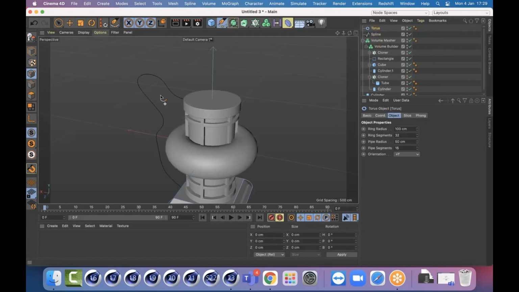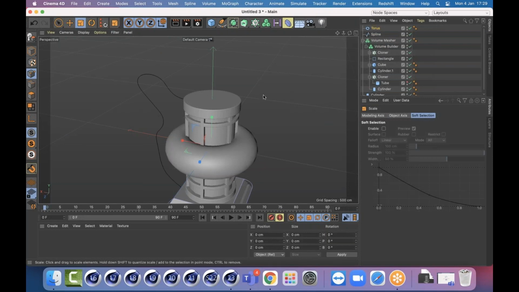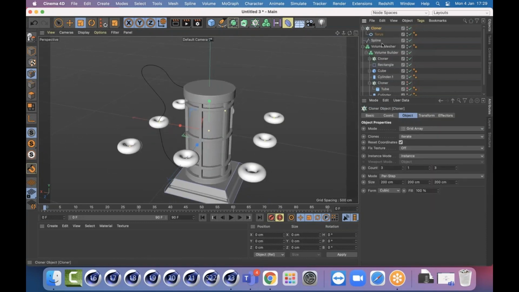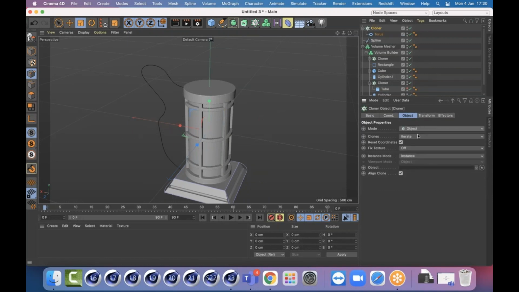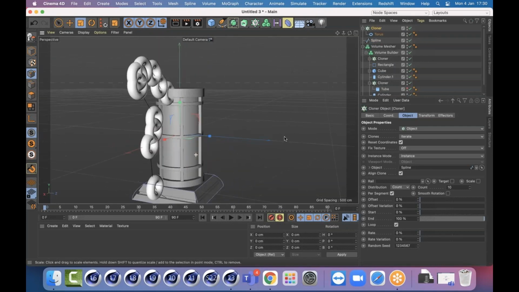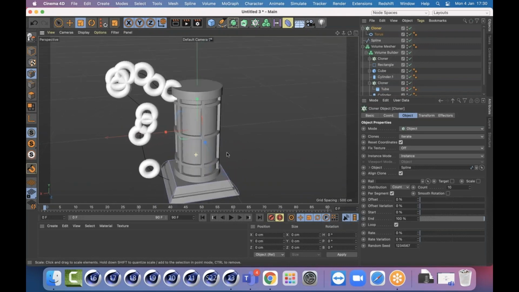I was going to say donut then, but it kind of is. And I'm going to shrink that. And funnily enough, I'm going to add a cloner again, the cloner of donuts. And I'm going to take my cloner, and I don't know if some people are aware of this, but this is really useful. You can change your mode to an object, and you can say, I will clone my torus across this object, and that object I'm going to clone across is my spline. So drag and drop that onto the spline, and well, that's an interesting way of creating it, but not at all what I had in mind.